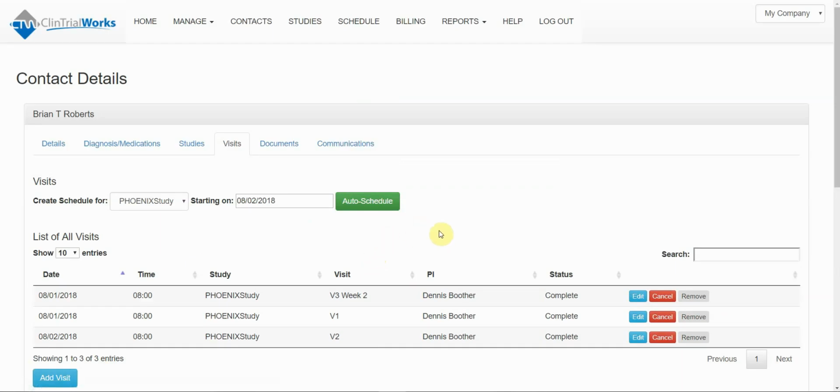Okay, so that is really it. Now there's some more functions, of course. There's the schedule. I didn't go into the full schedule. I will go through the billing piece just so you can see that a little bit. Adding an invoice, tracking an invoice, paying an invoice as well. So let's go ahead and do that now.